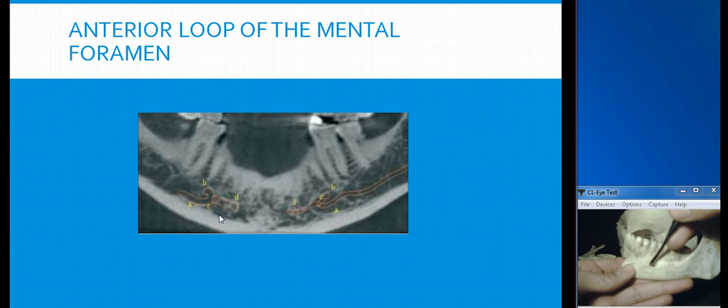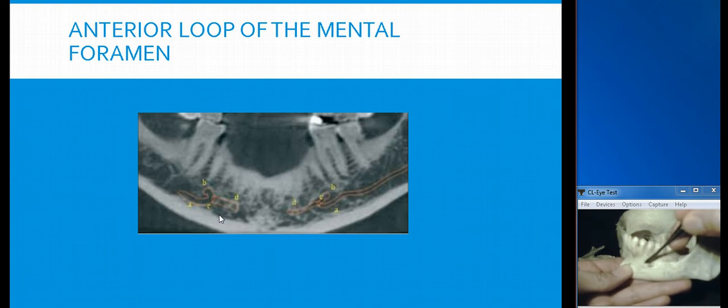The nerve is actually, depending on the mean average, about 6 millimeters. That's what I always assume the loop is going to be if I don't have the CT scan in front of me. The other thing you can do, if you can actually make a flap, is take a probe and hug the buccal plate and really feel the depth of the canal itself. Again, if you're not comfortable, I don't recommend it at all.